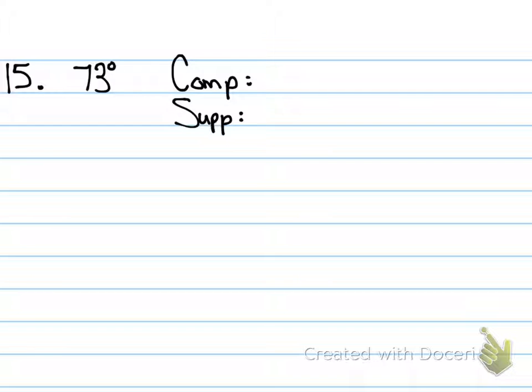On this last example now, I'm going to give you an angle measure, 73 degrees. You have a whole section like this on your homework. You tell me now, what if these angles were complementary, what would the other angle measure be? If they were supplementary, what would the other angle measure be? So now let's go back to the total. Complementary angles measure what? 90. So you subtract from 90 to find the other one. Supplementary add up to 180, so you subtract from 180 to find the other one.